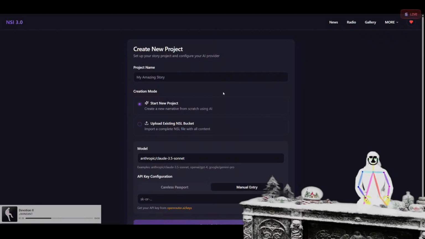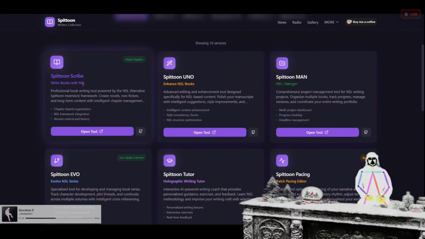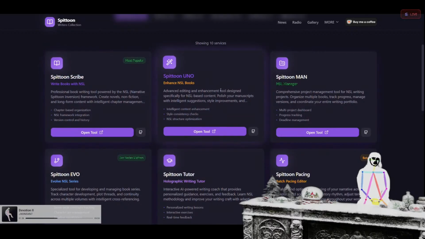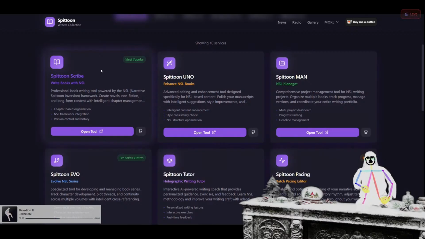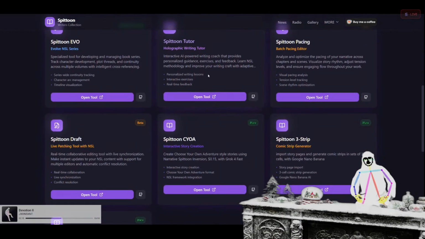But anyway, Narrative Splatoon 3.0 is available for use over on splatoon-scribe.originai.com. If you're on scuffedepoch.com, you can just use the link in the top right corner to get to the Splatoon collection, which is where all my writing tools are. So what we're doing is we're making a Claude Code plugin for Splatoon Scribe. That's what this actually is. There will be additional plugins for Splatoon Uno, which obviously is the stage 2 in our writing process. But if we can get Claude Code to do drafts, it's worth looking into making Uno for it. Everything else is kind of a derivative or an evolution based on that.